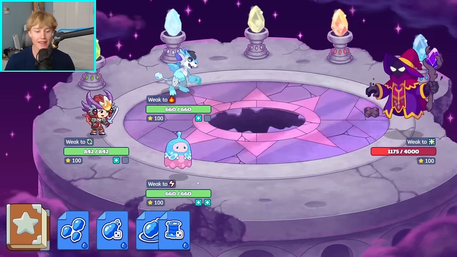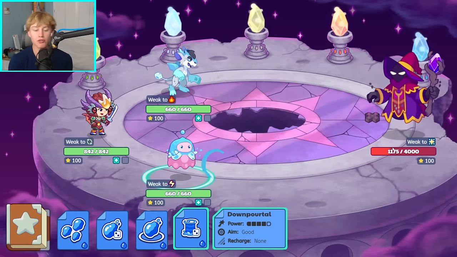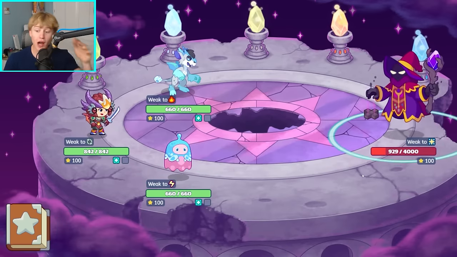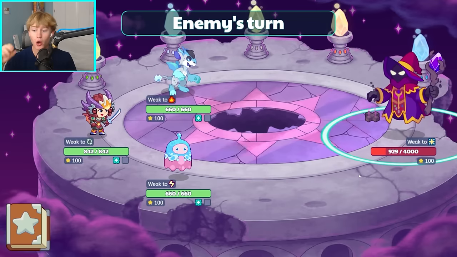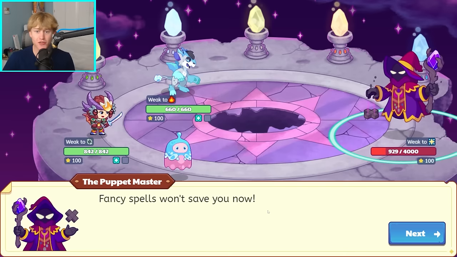245, we will take that. Our third pet? I'm just gonna use Down Portal. Please do not miss. There we go. Okay, we've got the Puppet Master under 1,000 health. He fumbled again. What is wrong with this guy?